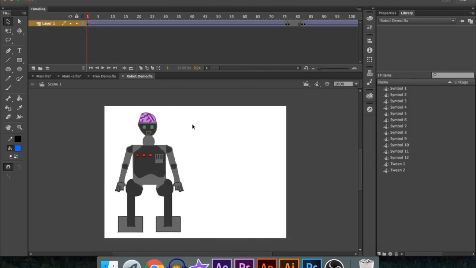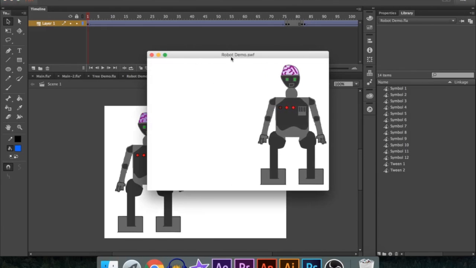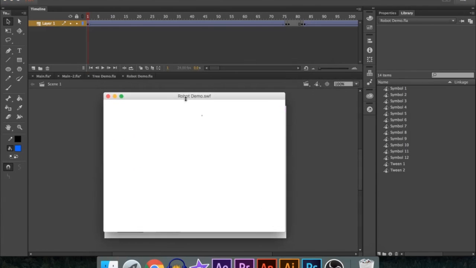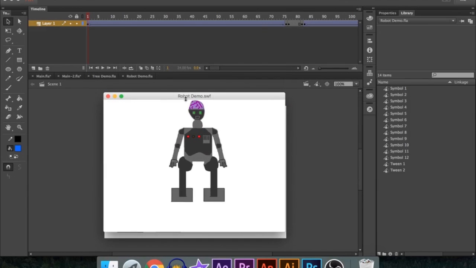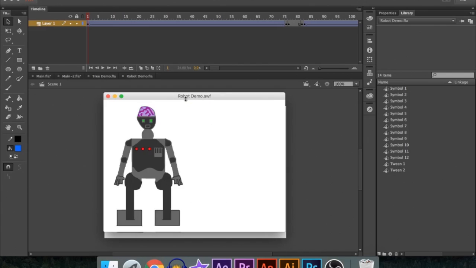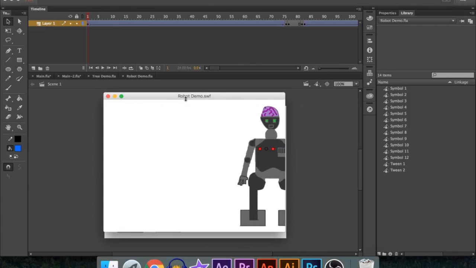In this example, I just have this robot guy here, and he can move around and have a good time, while all of his flashing lights and moving parts will be animated without me having to constantly mess with him. So again, I can focus on just animating the robot himself, which is super helpful.